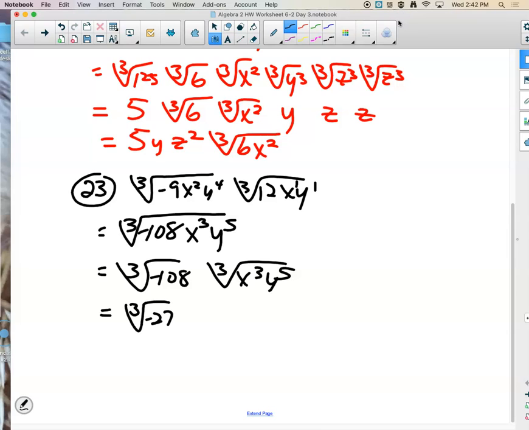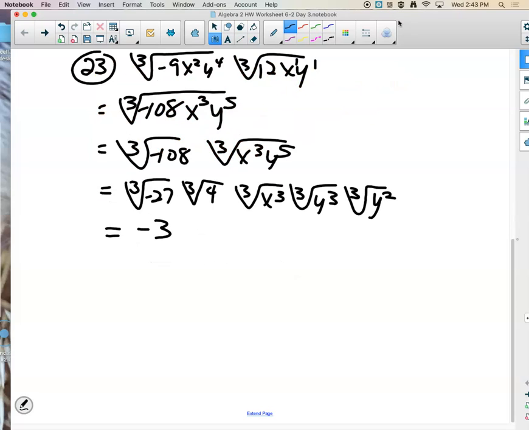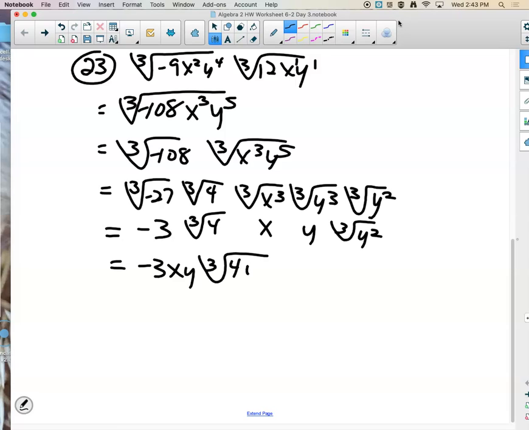And we also want to take the negative whenever we can. So we're going to take the cubed root of negative 27 and the cubed root of 4. And then we'll have the cubed root of x to the 3rd, the cubed root of y to the 3rd, but there's still 2 more y's that we need to deal with. The pretty stuff, cubed root of negative 27 is negative 3. Cubed root of 4, that's not nice. Cubed root of x to the 3rd is x, cubed root of y to the 3rd is y, and cubed root of y squared, not pretty. So in the front we have a 3, an x, and a y, and then in the back we have the ugly cubed root of 4 and y squared. So that was number 23, and that one is finished.